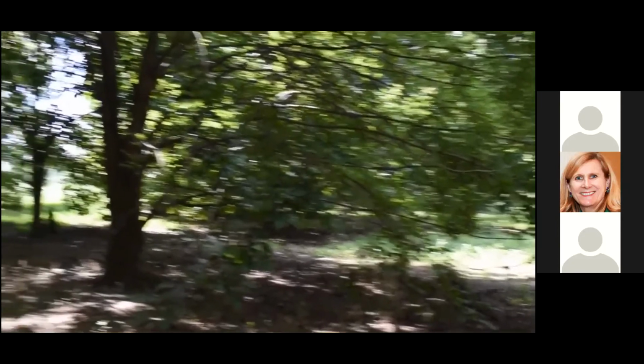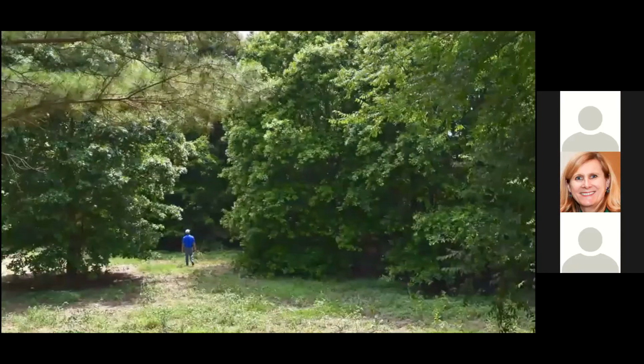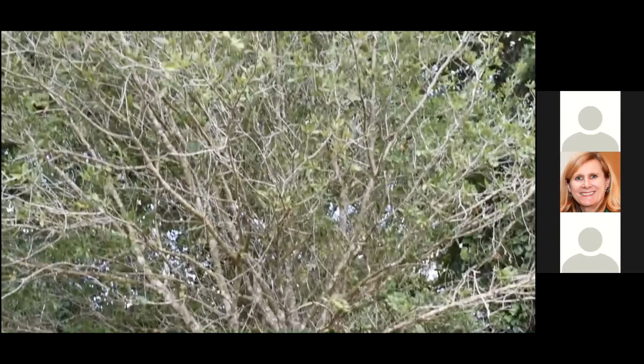A benefit that's also provided with this tree planting and shade canopy is the reduction of heat islands. And so within our properties where we have tree canopies, you do realize lower temperatures. You can feel it as you're standing underneath the canopy here. So it's an additional benefit that may not be a direct flood control benefit, but it's a benefit for the community at large.